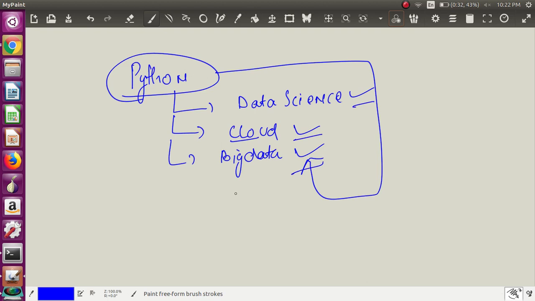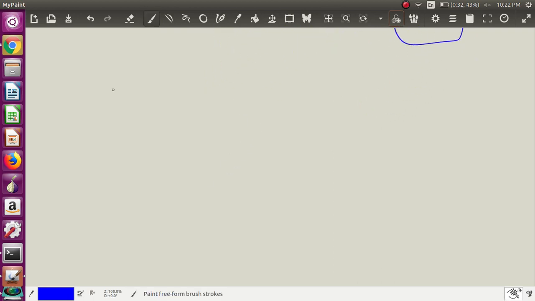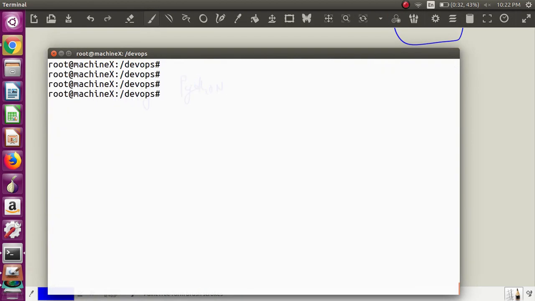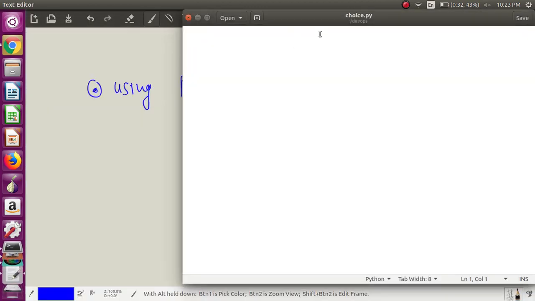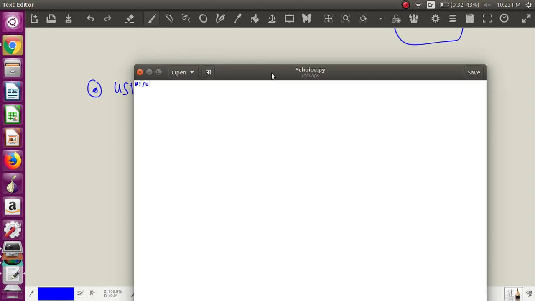So we are going to discuss the module, and module is all about using Python's internal feature. Let me make one program. Again, I'm using gedit for you, and let's say choice.py. Here I am using python2 actually, or maybe python3 also. People who are using Windows can use python 2 or 3 like this also. In Python we can comment the code over multiple lines by using triple quotes. It's a multi-line comment.